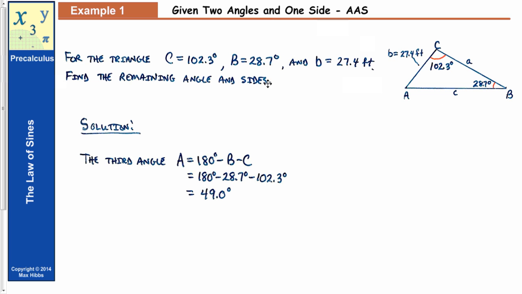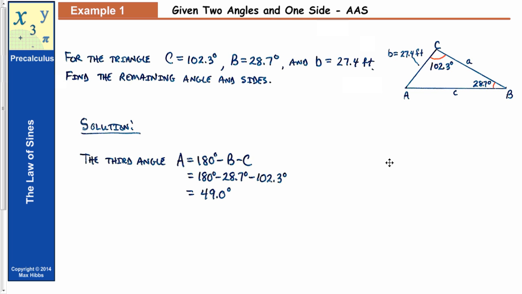And then we will have solved the triangle, if you will, finding all of the components of the triangle. Since we know two angles already, the third angle is very simple because the sum of the angles has to be 180 degrees. So if we take 180 degrees and subtract away the measure of the two angles we know, then we will have the third angle, in this case angle A. So I've just shown that. Now we're interested in determining the other two sides.